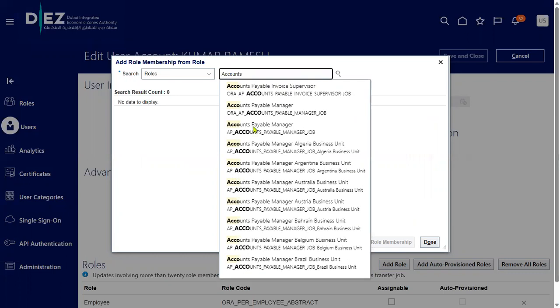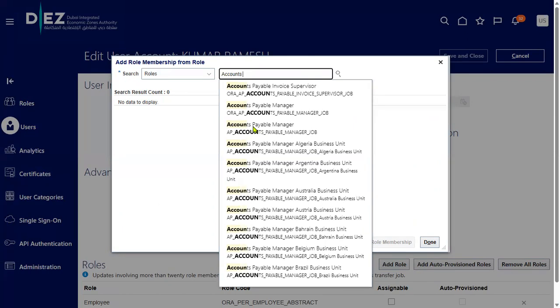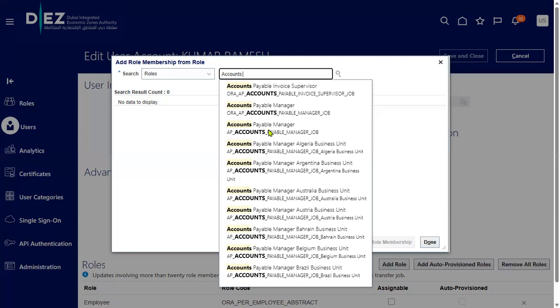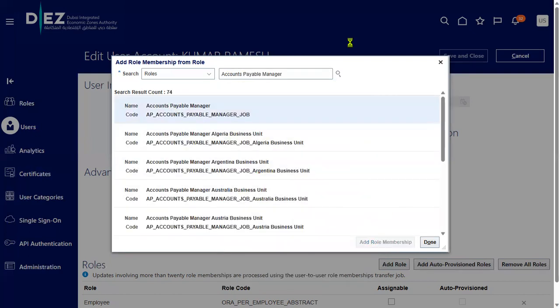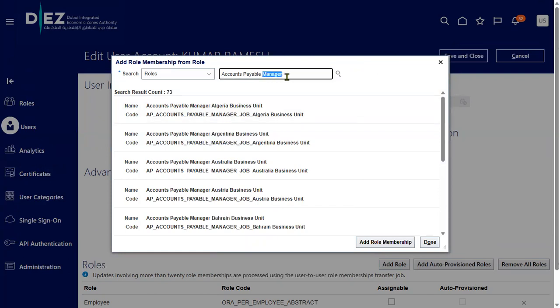Accounts payable manager, then accounts payable supervisor role.